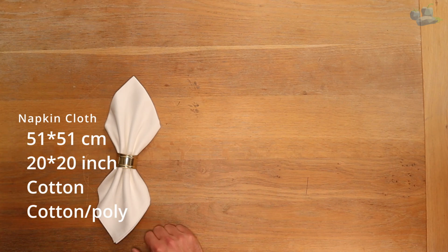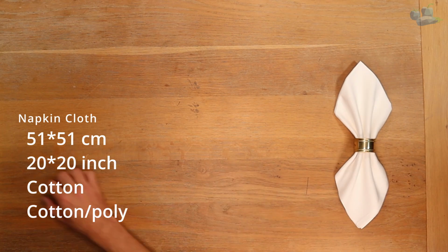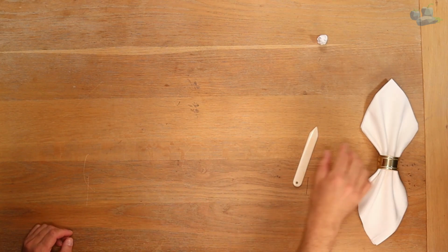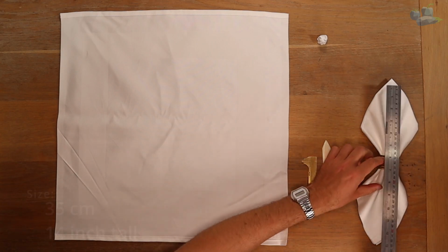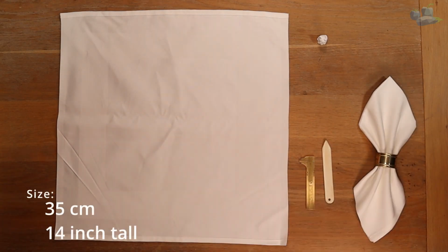For this fold, you don't need any tools, only a kitty cat to watch what we are doing, a folding bone, maybe a measuring device to make sure that the fold is small enough for the napkin rings, but it does not really matter. The fold is 14 inches or 35 centimeters long, so therefore you can easily put it on any plate. The plates at least need to be 30 centimeters in diameter.